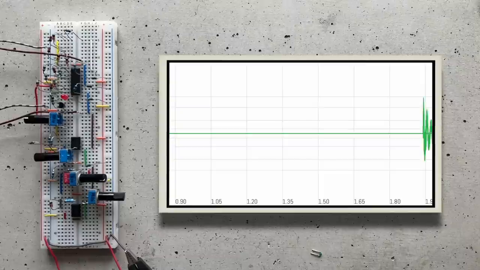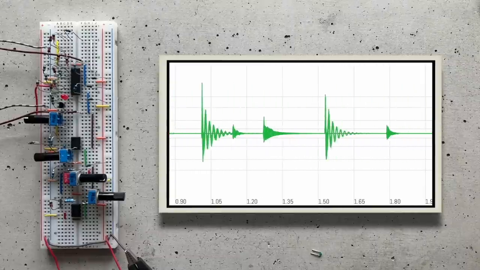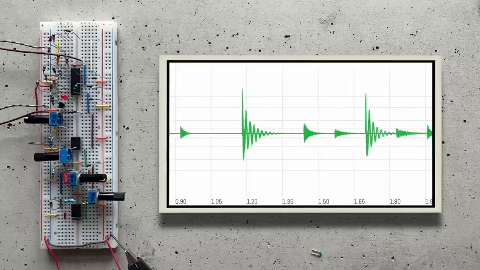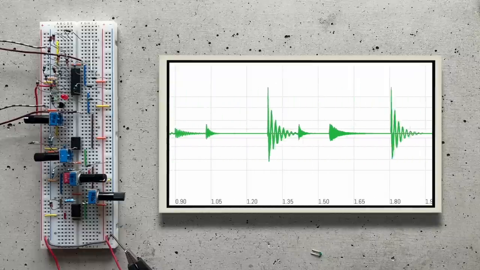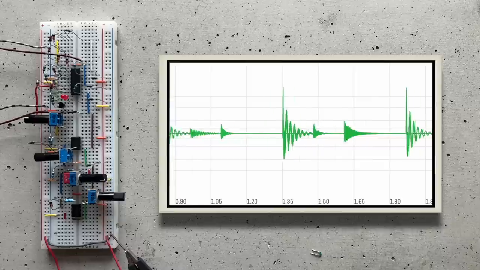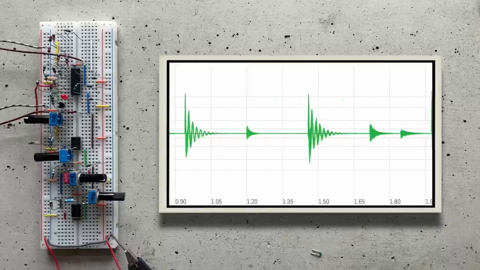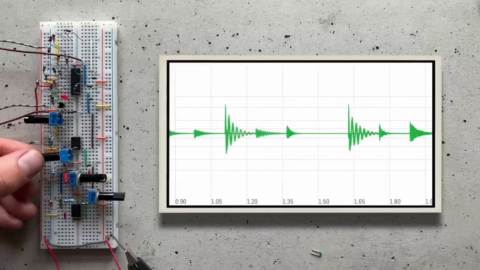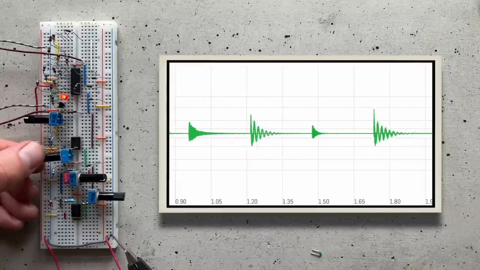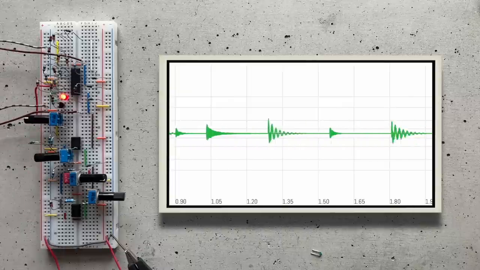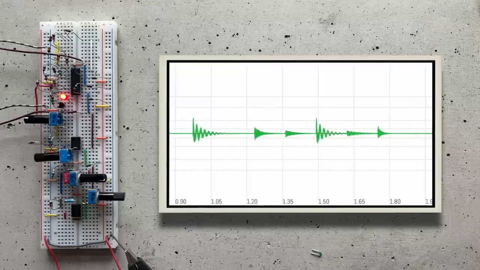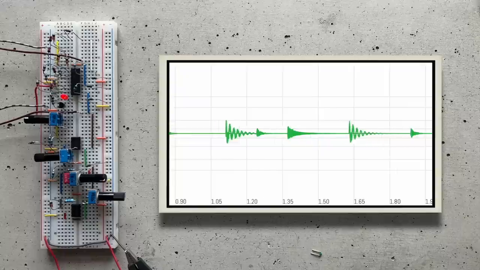To see how all that works out in practice, I've already set the LED and its driver up on the breadboard and implemented the changes to the CV buffer. Right now, the input doesn't cross the threshold, so the compressor is inactive and the LED is dark. But watch what happens as I move the threshold downwards. As expected, the LED gets brighter the more the compressor reduces the gain. And if I now turn up the ratio, we don't run into any ugly distortion at all.